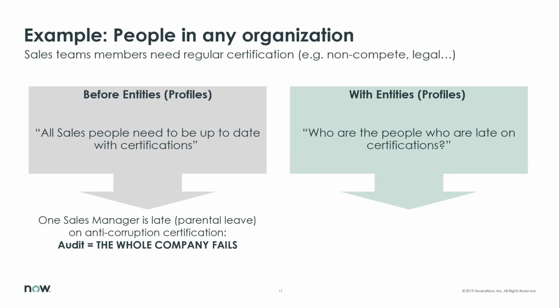Well, if we do this through entities, we can look at it by geo, or by department, or by line of business, and we can start assigning these out. As the individuals go through adhering to or attesting to their control, or providing the evidence for that particular control, saying that they've done that work, we can also start seeing where there's a breakdown in the process. Do we have people that aren't getting it done in a timely manner? We can actually see this, as opposed to just having the whole organization pass-fail. We can look at particular areas and then address those in a proactive manner based upon the performance of them completing their individual control tests.